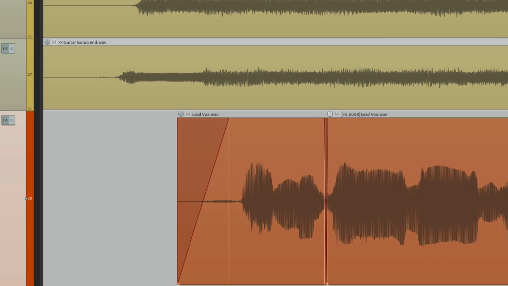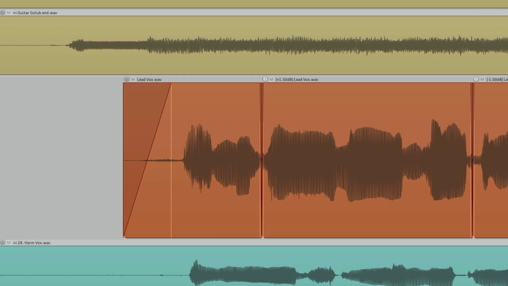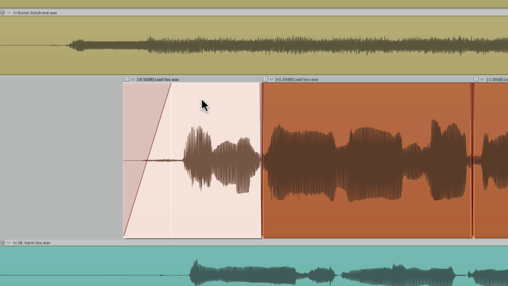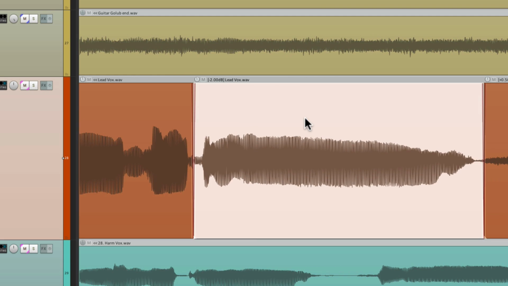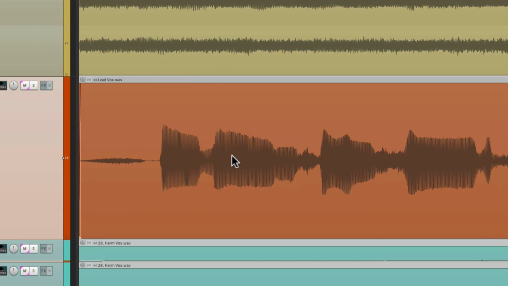And now we don't need to select the item. Just go over here, hold down the modifiers, and move the mouse wheel. And we can quickly readjust the volume of the item without having to select it first. So we can jump around, changing the volume of each item in our project.